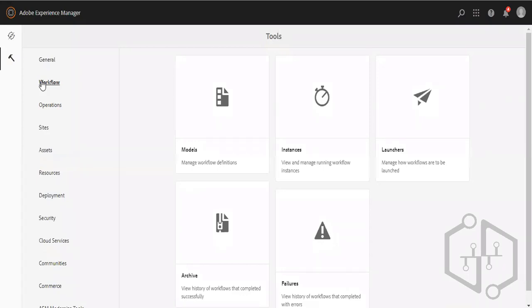You do not have to go to the approver group to approve this; the workflow will itself send the intimation to them, and it will become the responsibility of the approver group or approver user to approve the workflow. And once they approve it, it will automatically execute the next step. The next step will be to replicate or to activate our page.